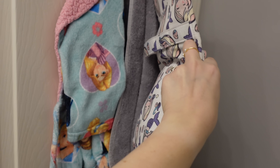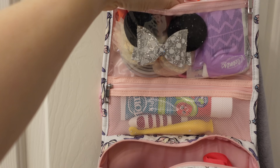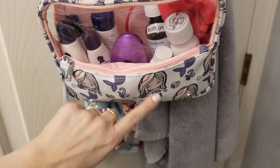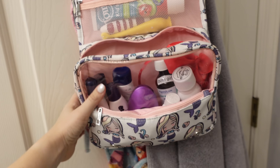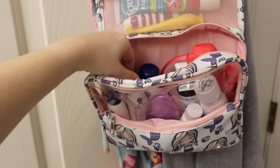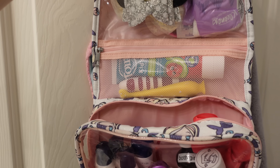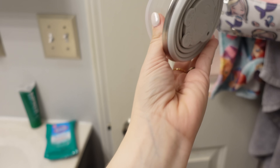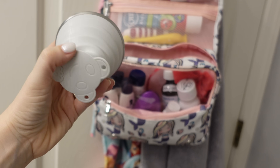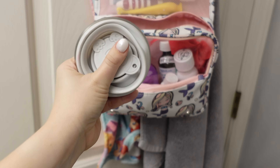This is the girls' little hanging toiletry bag. I was double-checking that we've got everything: toothbrushes, toothpaste, hair accessories and ponytails, medicine in case we need it, shampoo, body wash, a little foldable brush, nail clippers, and a medicine syringe. As Felicity gets older it just gets easier. We probably don't need to bring the shampoo and body wash since the hotel has some, but they're pretty full so I figure we might as well. I also want to mention this expandable cup with a little lid — we use it for bath time to scoop water and rinse shampoo out of their hair. It folds totally closed. Absolutely love it.